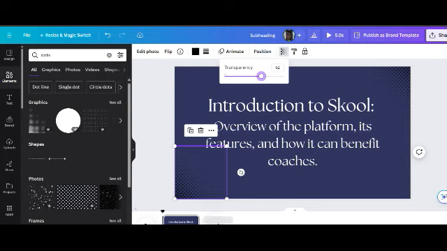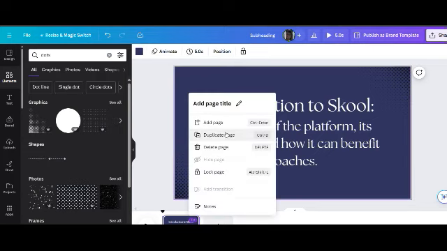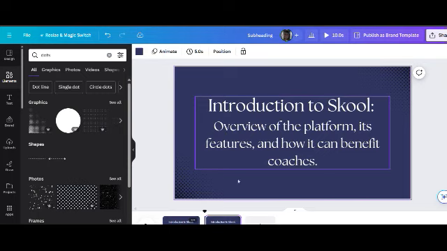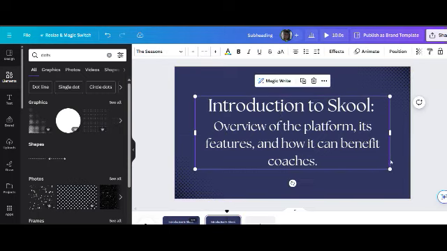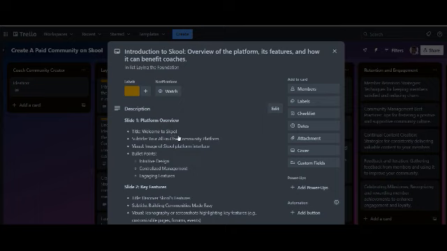All right. Okay, so then we're going to just go edit, duplicate page, and we're going to come over to the duplicate page, and we're going to make this, we're going to delete, no we're not. We're going to go back over here to Skool, and we're going to say, okay, so the first slide needs to be welcome to Skool.